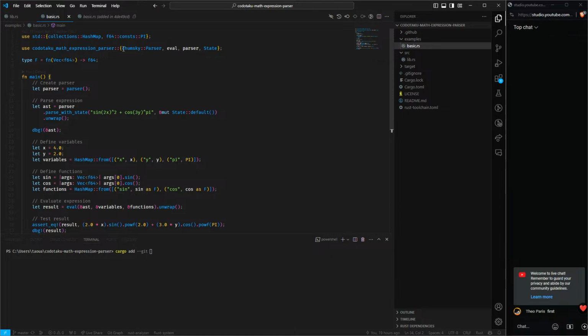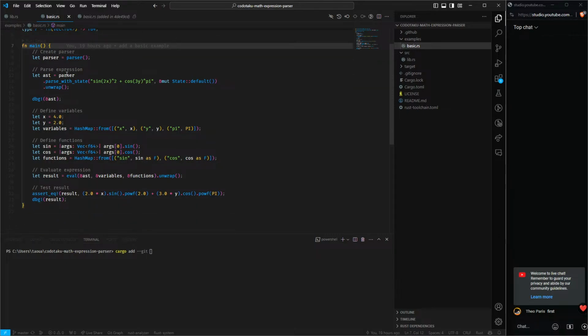And here is why I needed to make that public import for chumsky, because you need the parser to be able to call it, you know, and such, to use parse with state. Yeah, to use the parse with state function, which is part of this parser trait in chumsky. If I didn't, that wouldn't really work out, unless you import chumsky yourself, and then you have to make sure that you have the same chumsky as the one that the library uses. Otherwise you may have some incompatibility, etc., which is not great. Either way, there you go.